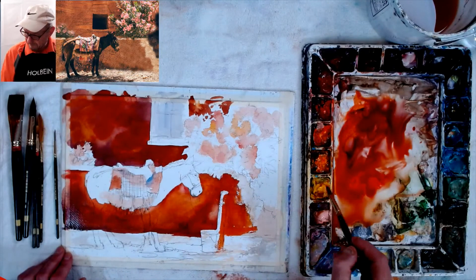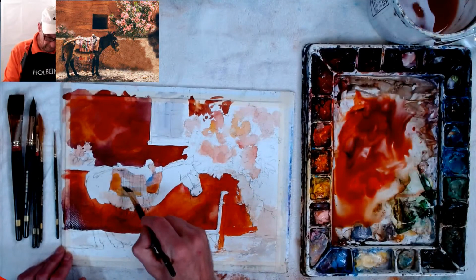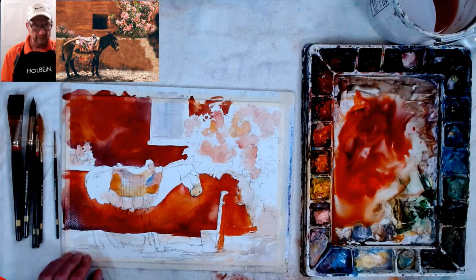Some yellow. Keeping the top part light. And then this goes down this way. There is a little bit of fringe in there. I'm keeping just the overall values of that. And now I'll go in and decorate it with different colors. This part of the saddle is pretty much white, so I'm going to keep that white. And the front of the nose of the donkey is a little warm, and so I'm just going to do it lighter. Light and warm. And the back of his hind leg here has a little bit of light in it.